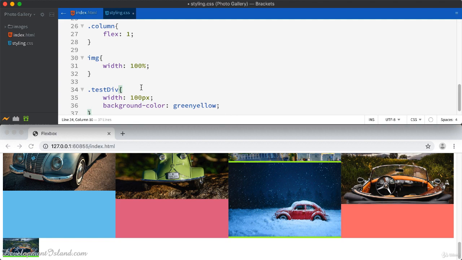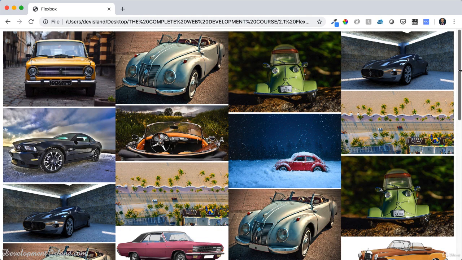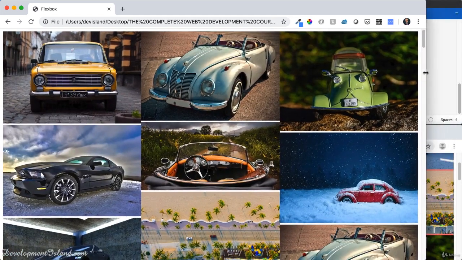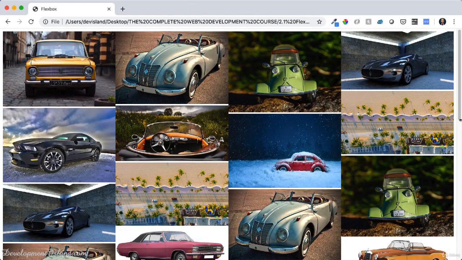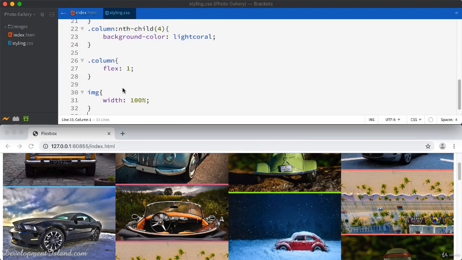Okay. So what's left to do is to make sure that if we reduce the width of the container, we decrease the number of columns inside our Flexbox. So the trick here is pretty simple. All you need to do is give your flex items, or your columns in this case, a minimum width so that they don't go below that width. So let's go ahead and try that.